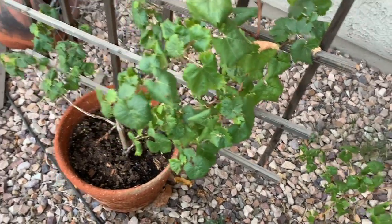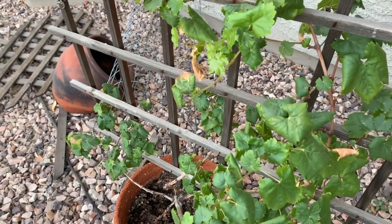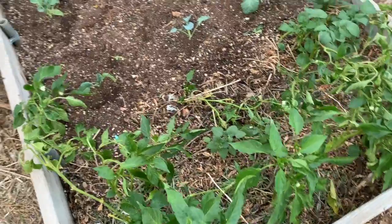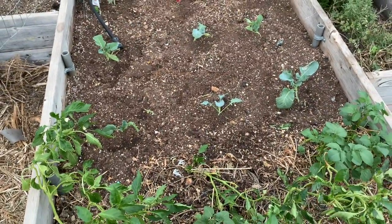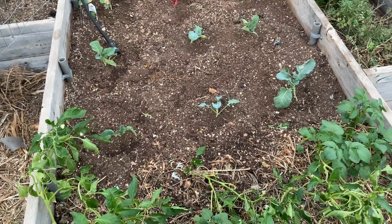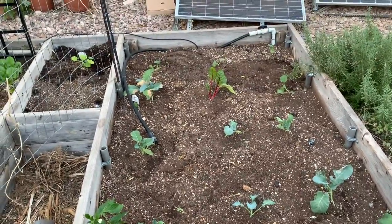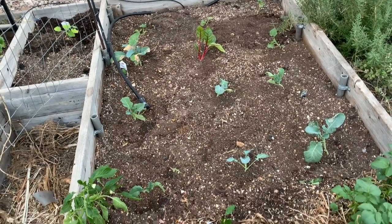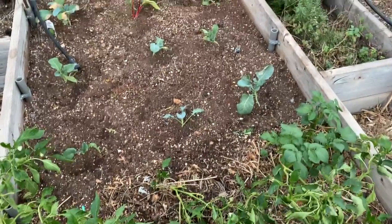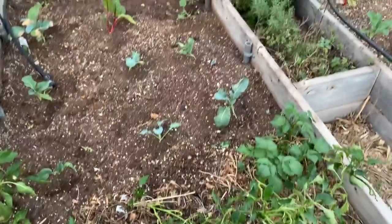I'm hoping to figure out what will grow here and what will not grow. So far I got a pretty good idea. The broccoli and cauliflower do fairly well. Broccoli is much better than the cauliflower, but I do get some decent sized heads of cauliflower too. I've never tried Swiss chard before. There's another Swiss chard plant. Rosemary does all right. Got a whole container of dried rosemary in the house, and got to trim some more off.